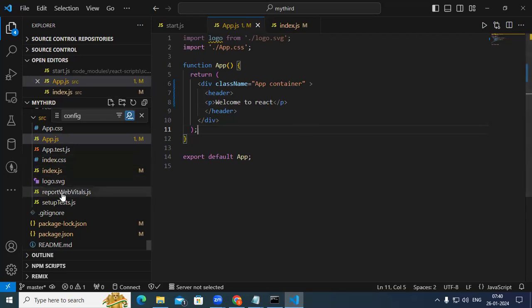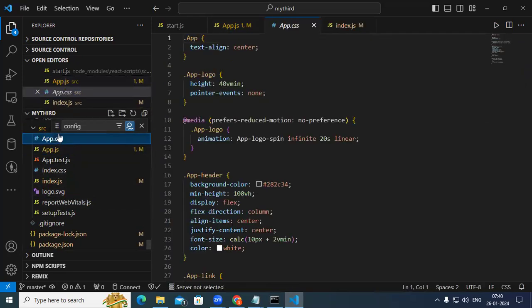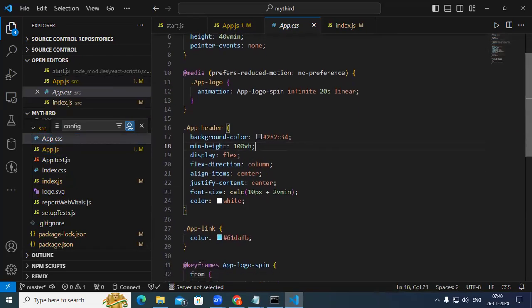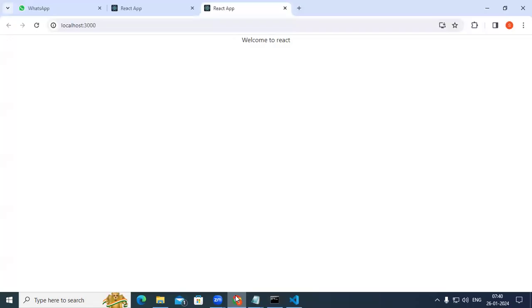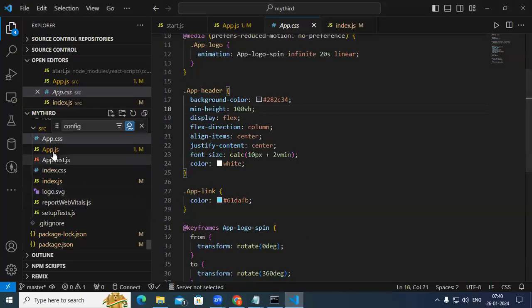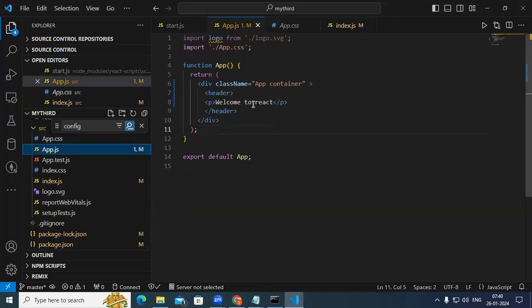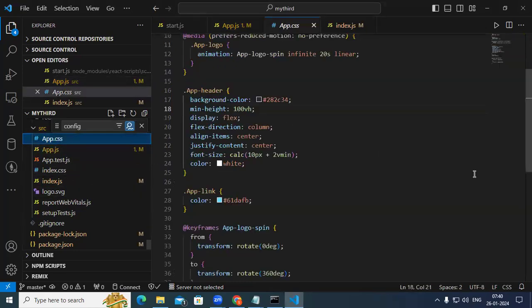So we go to the app.css file and for the header we try to change it. For the app header, background color and foreground color, these we kept here. The color is white. Okay, so when we look at this, what is the color? We actually get black color only. Whenever we go with the app header, in the app.js we have a header here. So the header, once again, let us see here, the app css file.